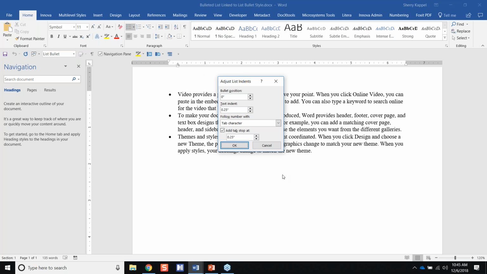The dialogue that you get when you do this is going to tell you a ton about the numbering that is associated to that paragraph. So in this case, what we know about it is a bulleted list. And that's because you'll have this really sort of single list looking dialogue.